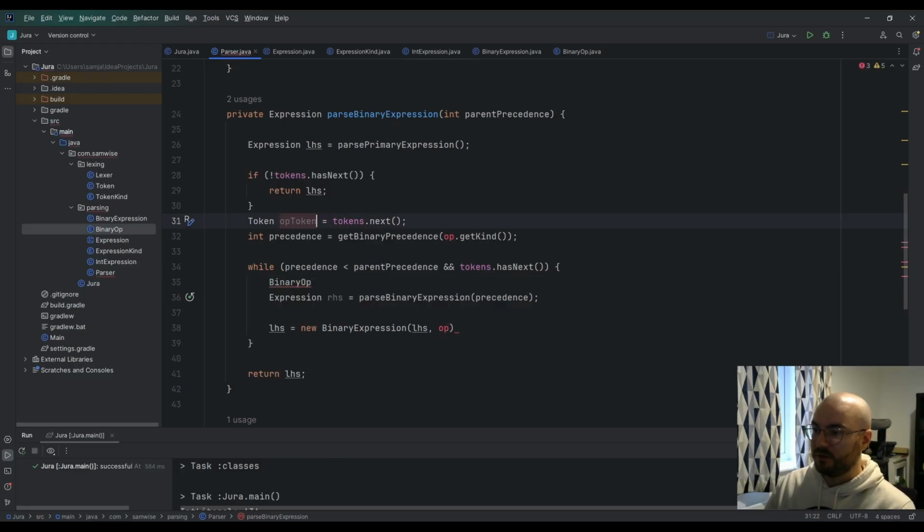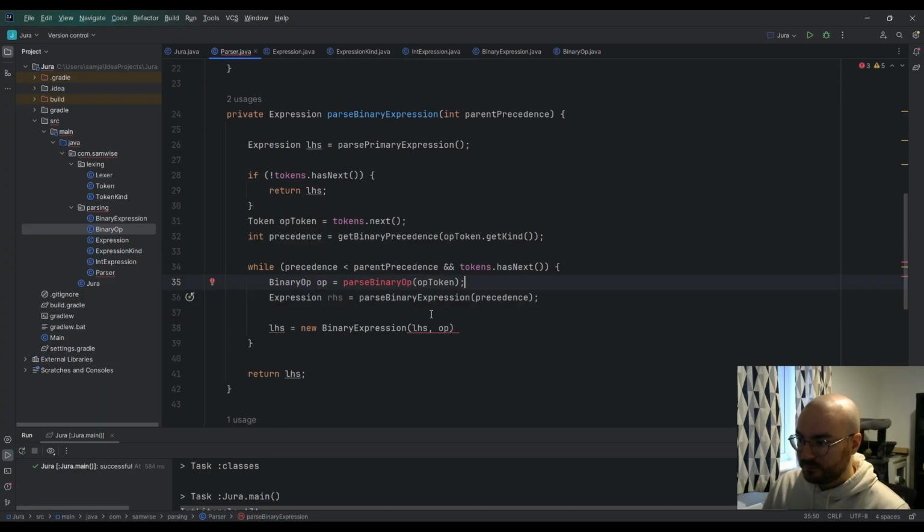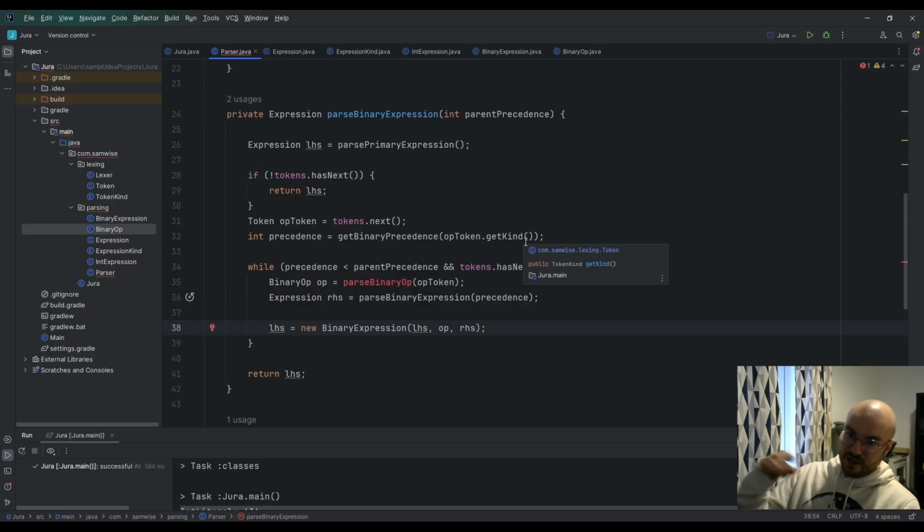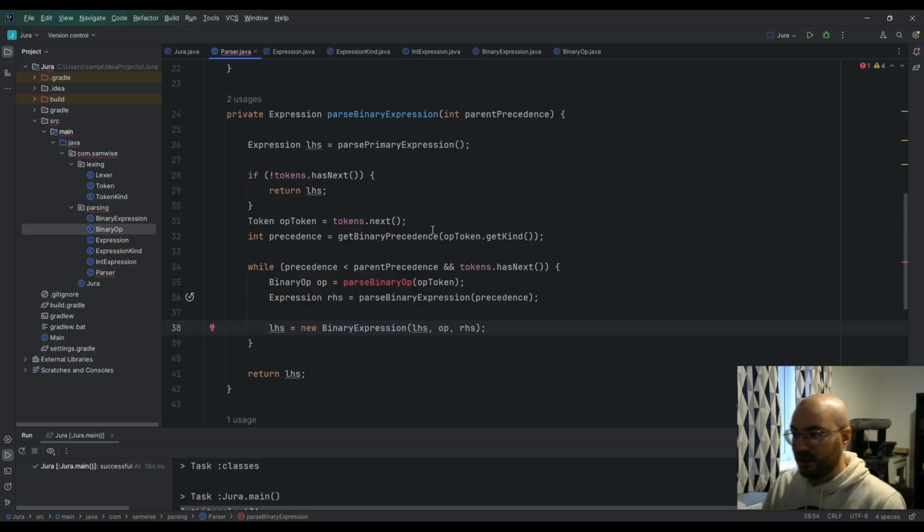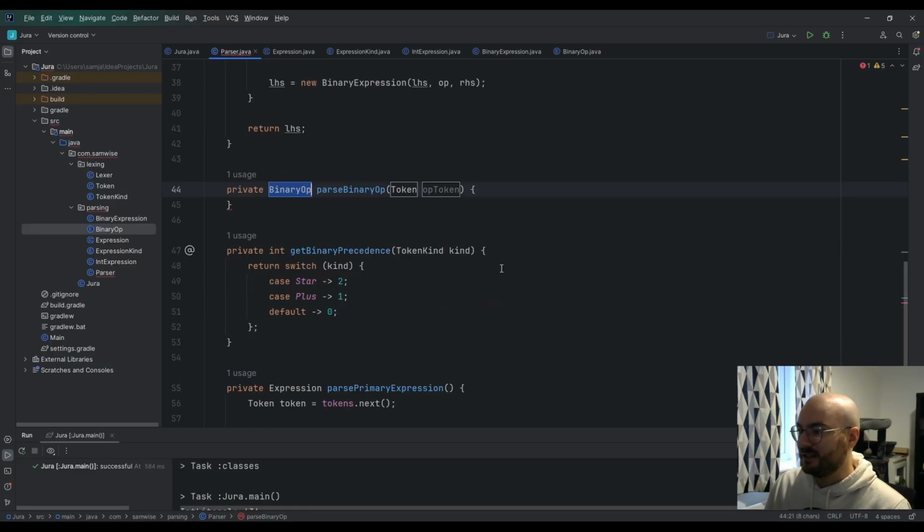So let's call this the op token. And we'll call this the op equals, and then we say parse binary op, and we pass it the op token. So we get that, and we get the RHS. So we're going to do this continuously, building up this tree as long as the precedence lets us. As soon as the precedence is less, we get out of there.